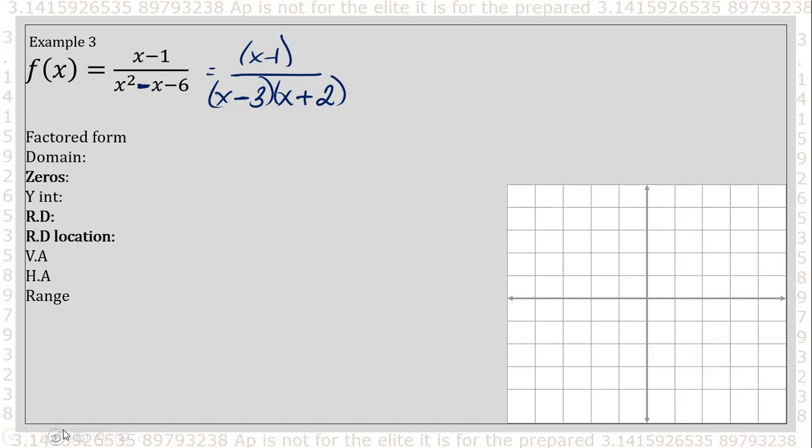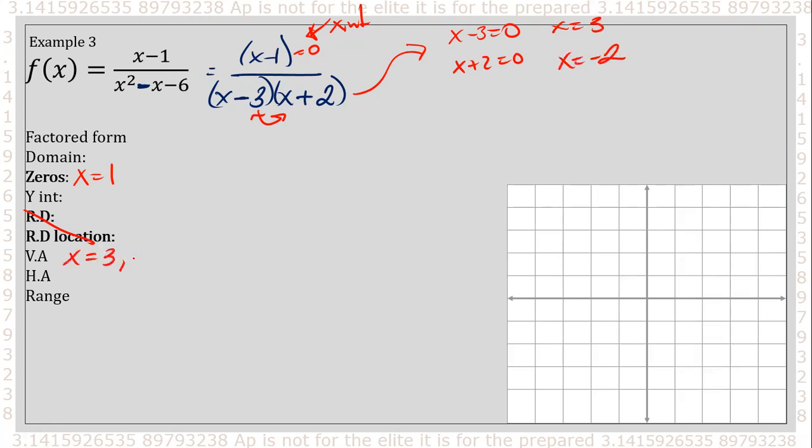But we do have, on the other hand, zeros. Right here, these are x-intercepts, and we have 2 vertical asymptotes. So a 0 at x equals 1, right? Because if I set this equal to 0 and I solve for it, I get x equals 1. Do I have any holes? No, I don't. Do we have any vertical asymptotes? Yes, I do. And I set each one equal to 0. So x minus 3 equals 0, and x plus 2 equals 0. So x equals 3 and x equals negative 2 are my vertical asymptotes. Pretty cool.